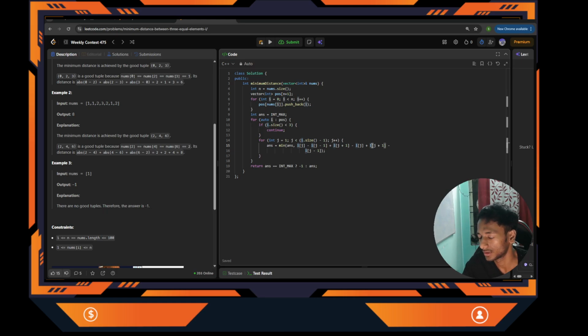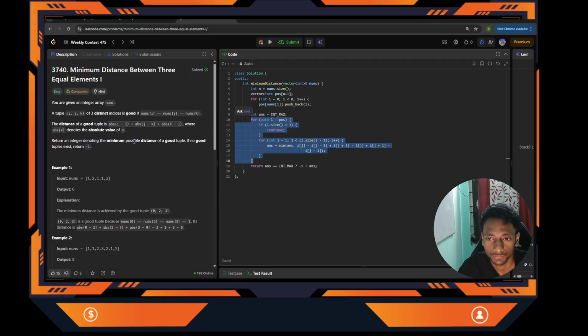Next is the tuple between i and k. If I assume these three numbers are i, j and k, then k will be j plus 1. Because I fixed the middle number, j is fixed already. So k will be j plus 1, I of j plus 1 minus I of j minus 1. Got it? j minus 1 is the i. So this is the current distance of this tuple. Then if it is the minimum distance, I override the answer variable. After this for loop, I will have checked all the possible tuples, correct? And we will return the minimum distance.